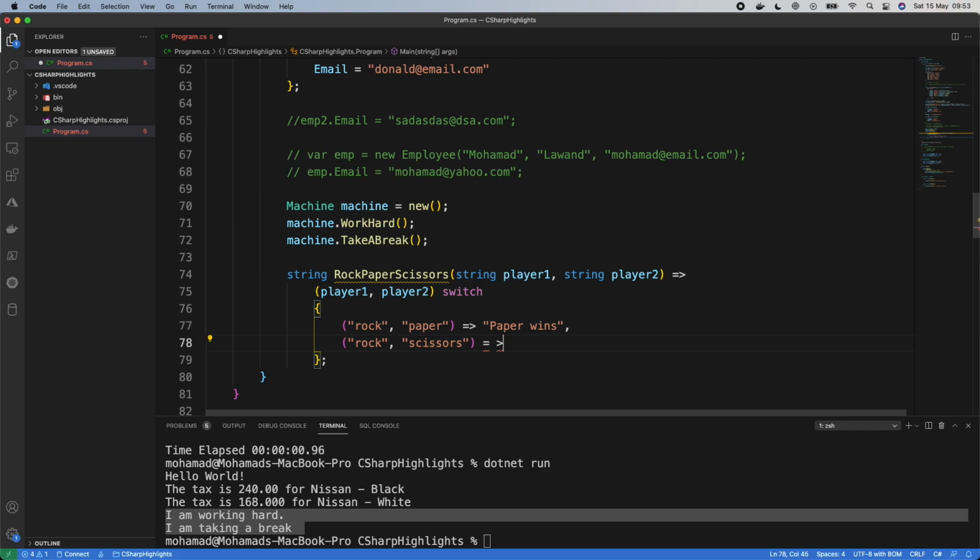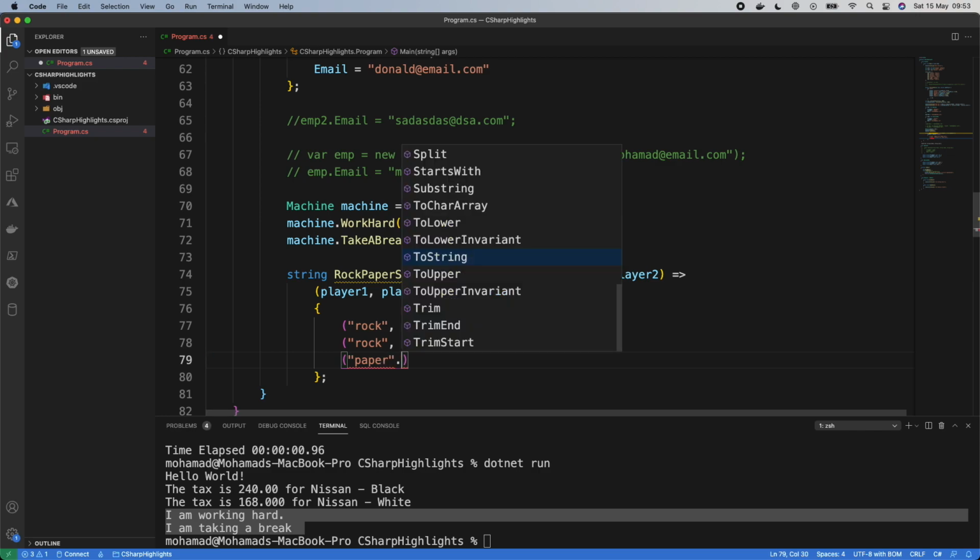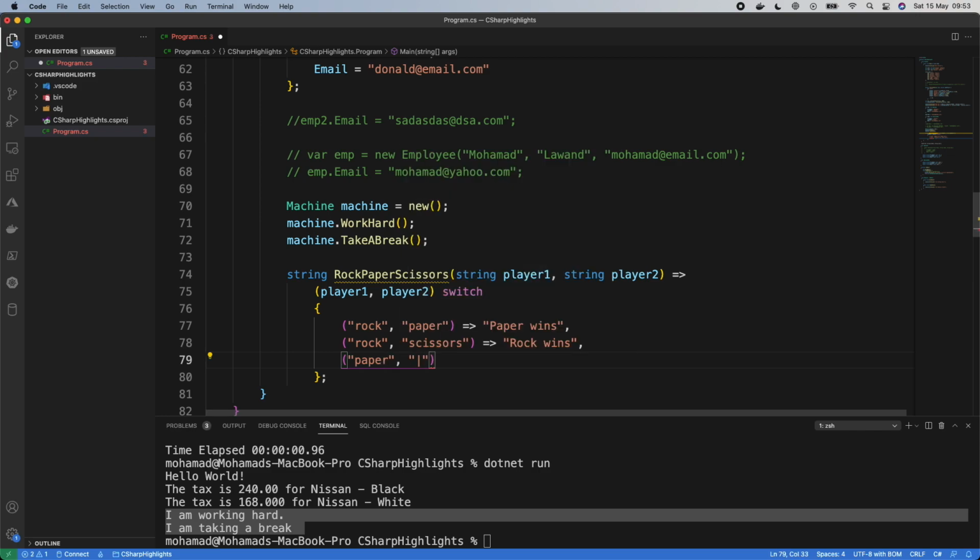Rock will win. Rock wins. And then let's say if player 1 does paper and player 2 does rock. Sorry, let's make it rock. We'll put paper wins.